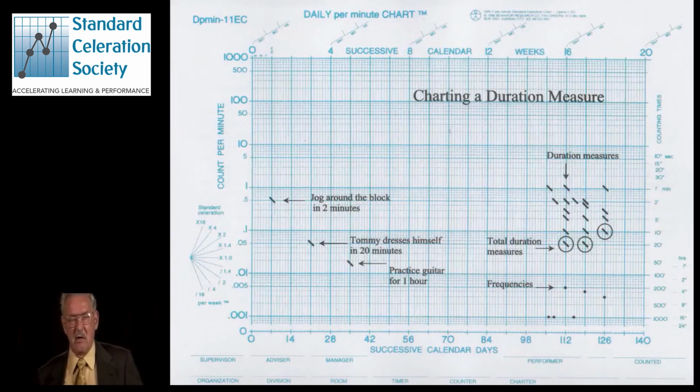Well, there's two reasons. One is that the chart doesn't accommodate time up the side. It accommodates count and time or frequency. So we have to convert the latency measure to a frequency. Secondly, if you look and think about it, you'll see that as the latency gets shorter, the frequency gets higher. In other words, if I go from 1 in 5 minutes to 1 in 1 minute, what's happened? I'm going faster. So the frequency is increasing.